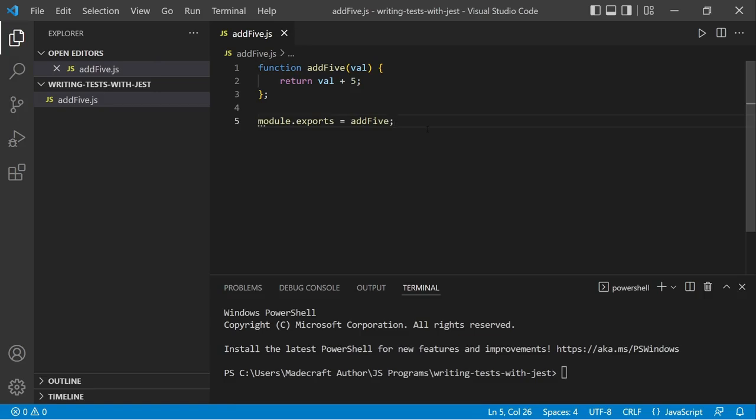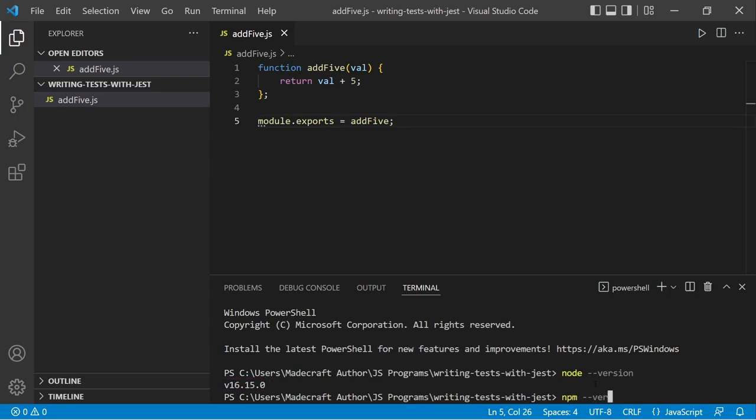I've also added a line to export this function so that it can be used by other files in this project. Now I'll switch over to using the Jest testing framework to write some expectations of how this function should behave. Before doing so, I'll check if I have Node.js and npm installed on my system. In the Terminal tab, I type node --version to check for Node.js, and it shows that I have version 16.15.